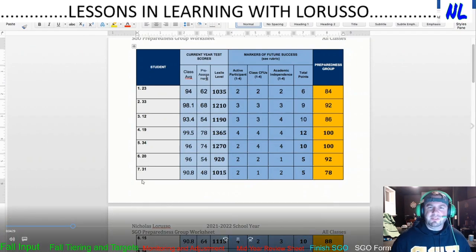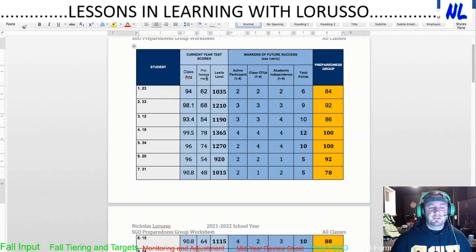So your pre-assessment is going to have things that they do not know, and that's okay. So your scores are going to be lower. That's fine because you're showing growth. So you can see my scores here are low, but that's fine. I'm hoping that in the end, they learn all the topics that are on this pre-assessment, and then on my final assessment, they're doing great and hitting their target scores.